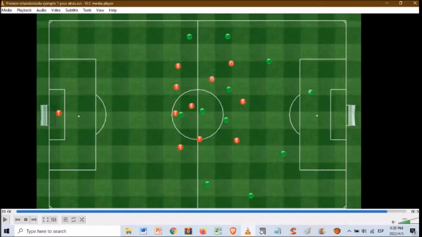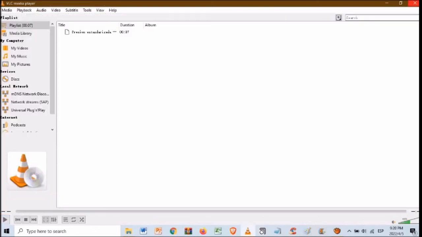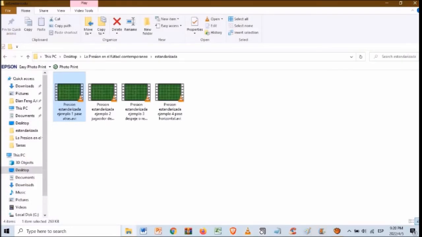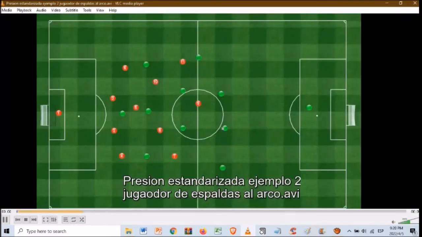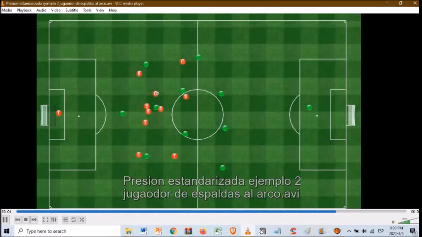Now I didn't understand why or when they would do this, but after I began studying, I began to understand the game and the modern game, okay. So this is one of the situations. Whenever there's a player with his back against our goal, whenever there's a pass back, our team in those situations will always reduce space, forward, okay.